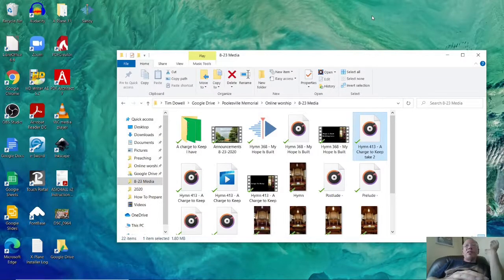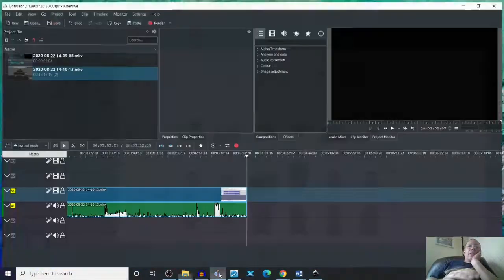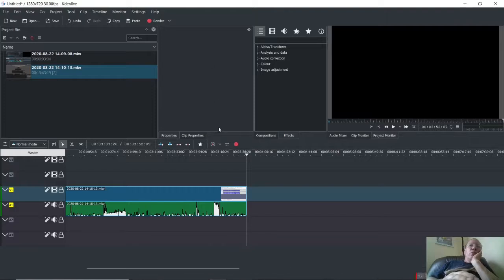Alright, so now that we have the audio complete, we need to combine it with video to have the lyrics on the screen so that the people not only hear something but have something to look at and hopefully sing along with. And to do that, we use a tool called Kdenlive, which is an open source video production rendering tool.